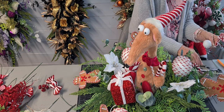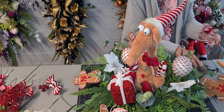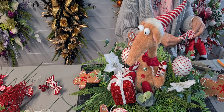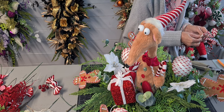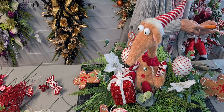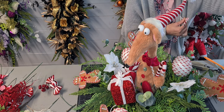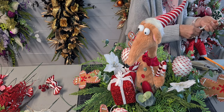I'm going to cut one candy cane and one bauble. And they're on paperback, so again, I'd need to cover those up. And on this one, it's just two candy canes. So I'm going to use those as well. So I could have one candy cane, one bauble, one candy cane, one bauble. Let me just glue that little bit on. So that's what I'm going to do.